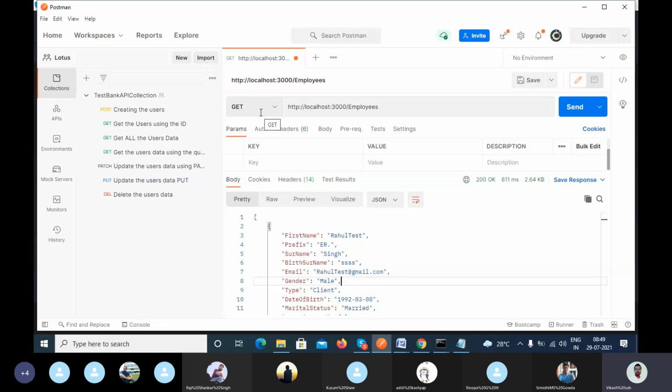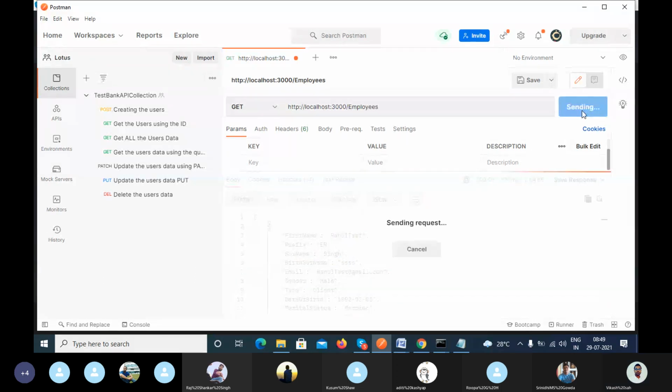In the interview, they will ask what you used the get method for. Using the get method, you can fetch any data. I have used employees and tried to call. You can see here all the employee objects which are created inside employees.